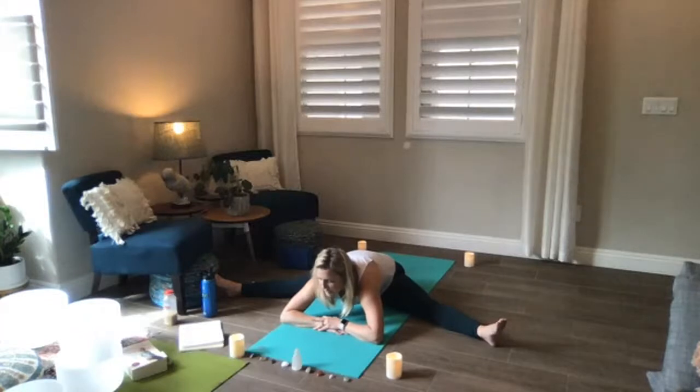And just offering up an optional thought to process as we sit in this pose, so connected to the ground. I am anchored and connected to the earth.